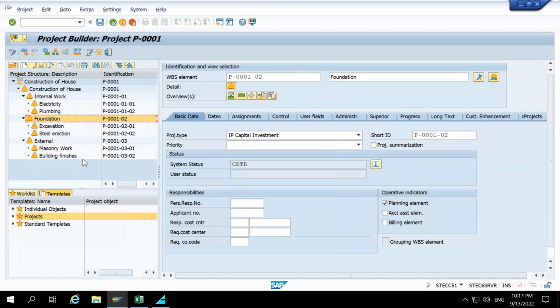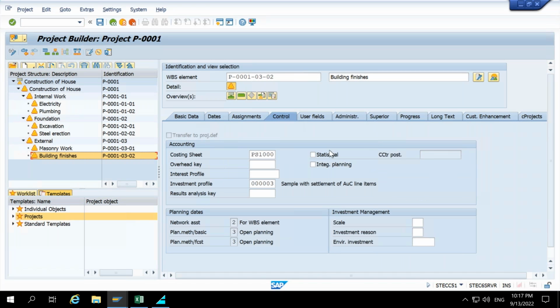A statistical element has a different purpose, so first we need to understand what statistical is. Statistical is used if we don't want to post any actual cost on that particular WBS element. Generally it is used only for the cost project.